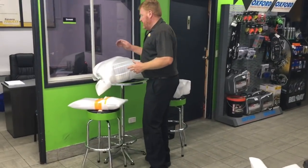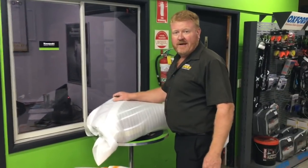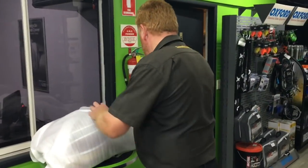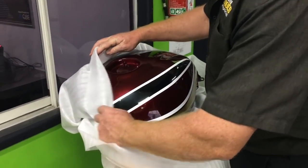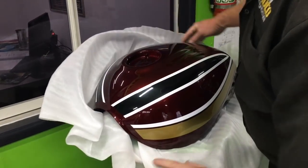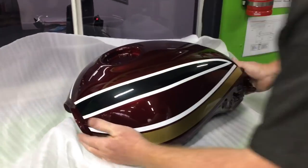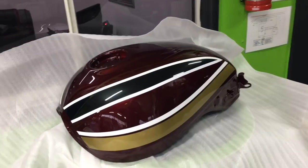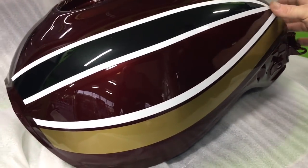I haven't opened it. We thought we'd have a look so everyone can see it first, including Luke, the man behind the camera. Ew. Excuse me. What do you reckon of that? That is nice. It's all clear.